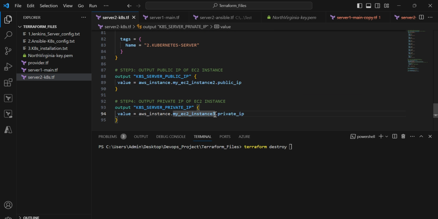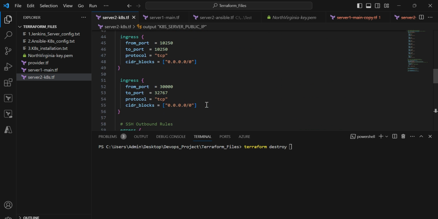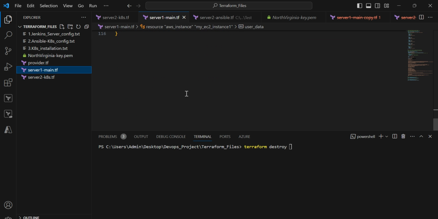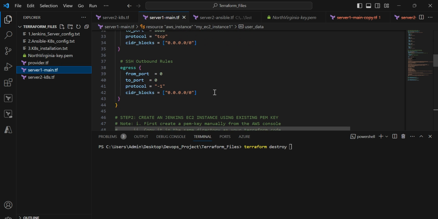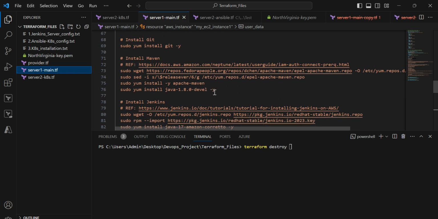Now you can see Terraform is so much helpful. Rather than me continuously logging in to the AWS console and doing so many things, which will take a lot of time, I just need to write this code once, and the moment I apply, I can reuse it again and again. I can destroy, I can apply again, I can destroy, I can give this code to you. You can apply this code on your machine and create resources. So the code is reusable. Terraform modules and templates are reusable. You can simply share it with your team, and you can create different resources. So this is how Terraform is so much beneficial.